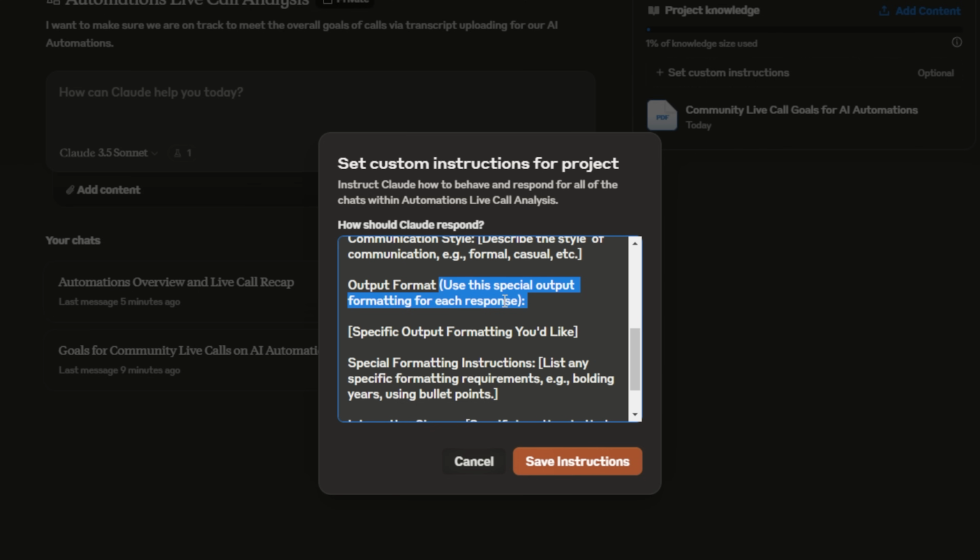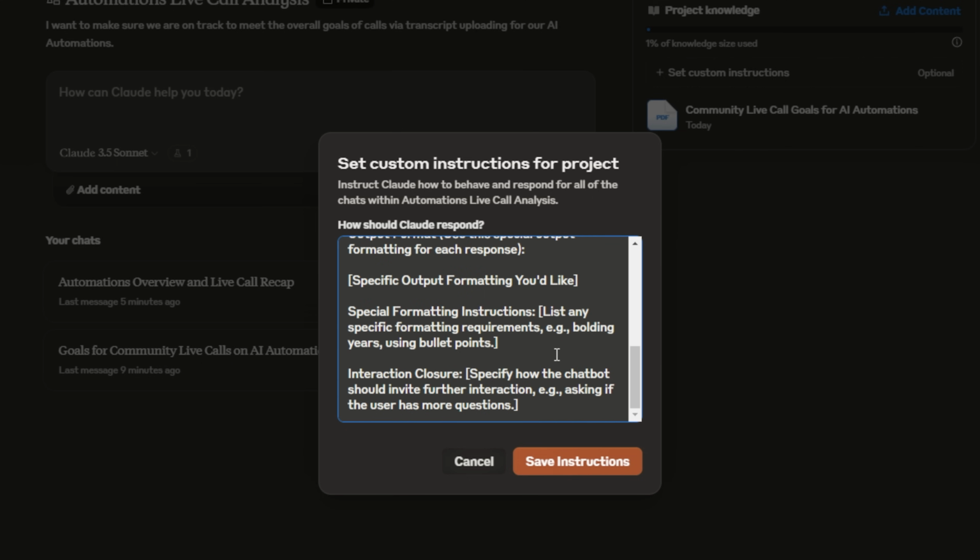How long do you want the overview? Do you want the overview being 2 sentences, 5 sentences? Then next, maybe you want a grading scale of how you did on each one of your points within your goal objectives. You can go super custom with this, hence the word custom instructions. You even have the ability for special formatting instructions, whether you want words bolded, you want headings, you want subheadings. You can really go in depth with this.